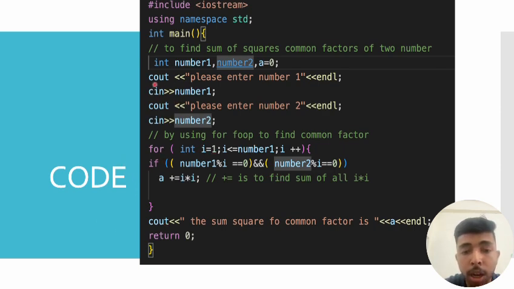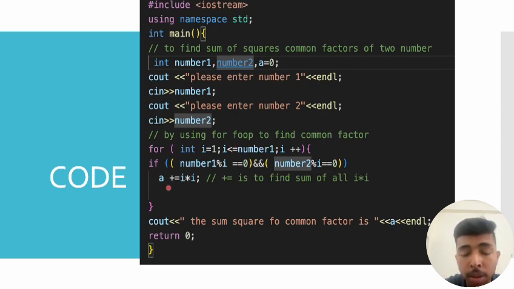Using cout, first we ask the user to input the first number, then we ask the user to input the second number. Then, as you have seen, we use our for loop, and it will repeat the process till i reaches its maximum value, which is number1.